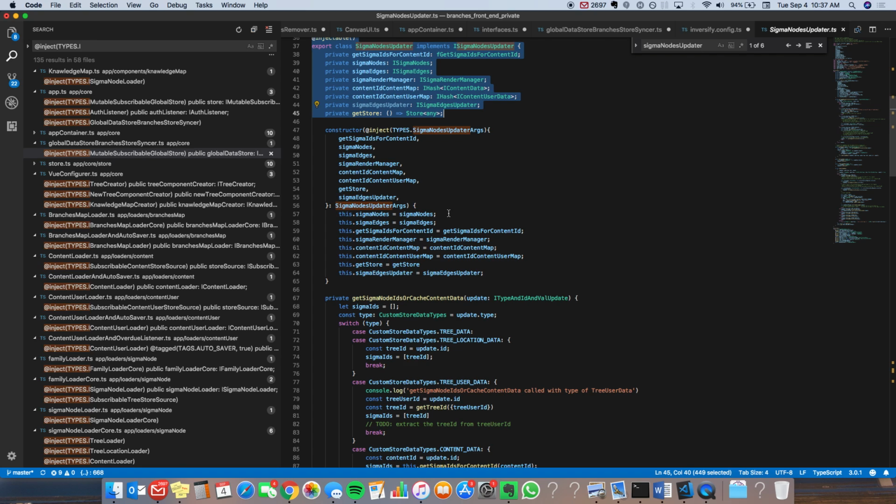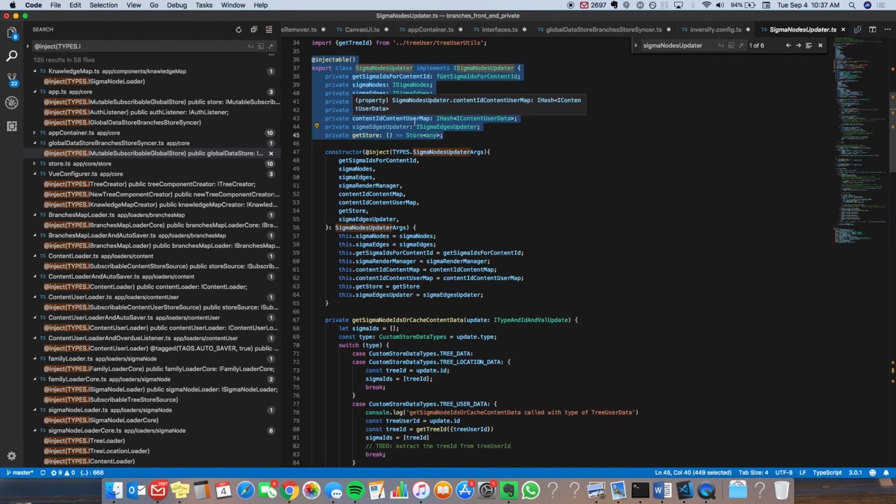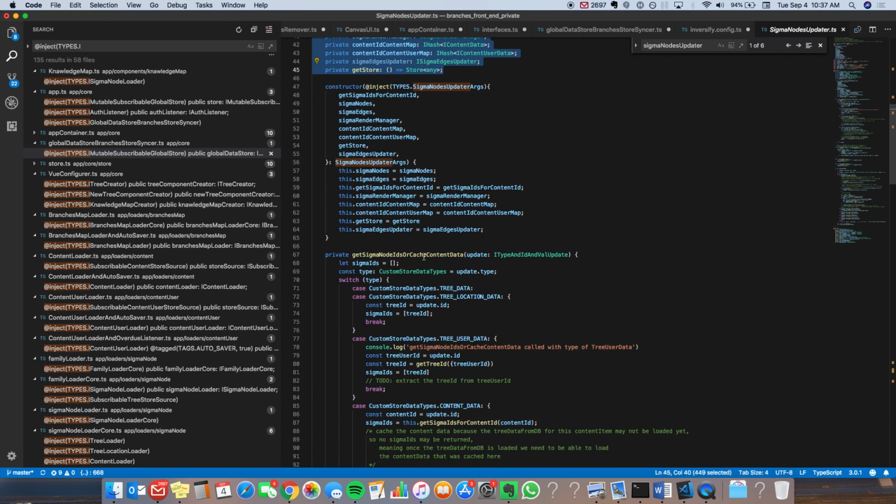We're only allowed to do that because on line 39 first, we define that the class can have a sigma nodes property. Okay. So then you do it for all the properties, and then yeah, so lines 47 through 65, that takes the values from the arguments object and then assigns them into the this object. Okay. And that way it can be used over and over and for different things. And right.